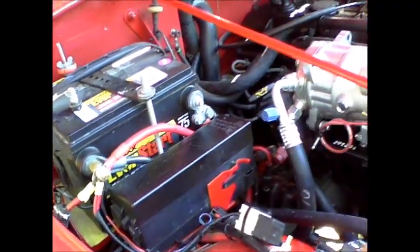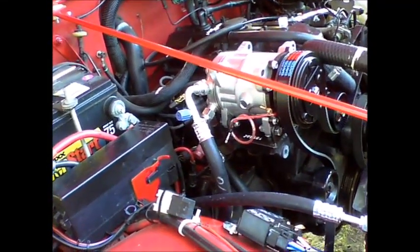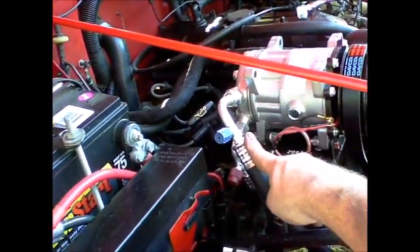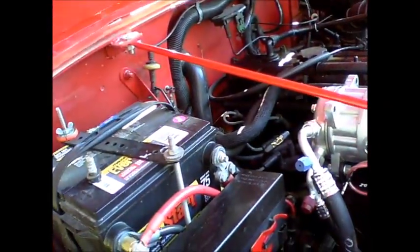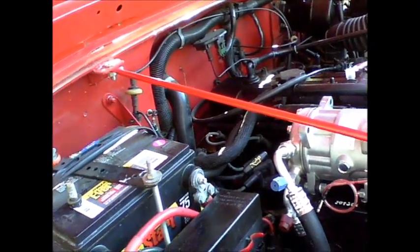Okay, I've now installed the hoses per the instructions. The number 10 hose hooks up at the top to the compressor and goes to the evaporator inside the Jeep.